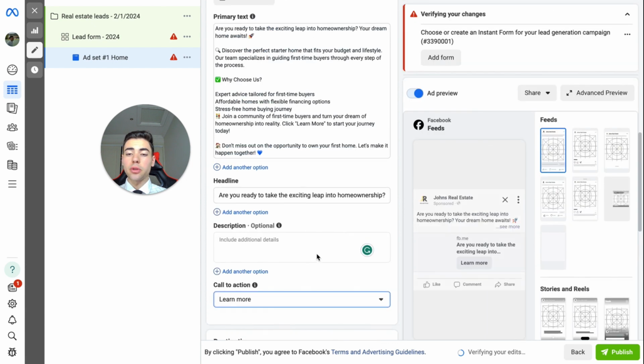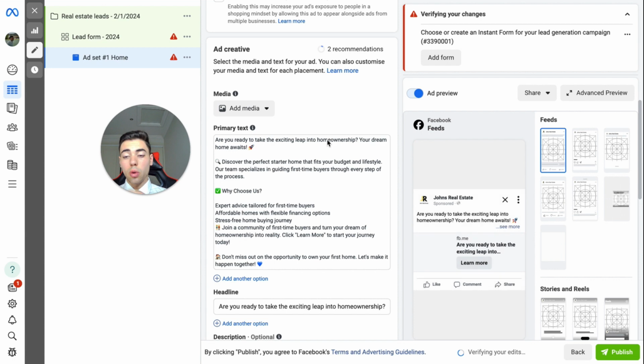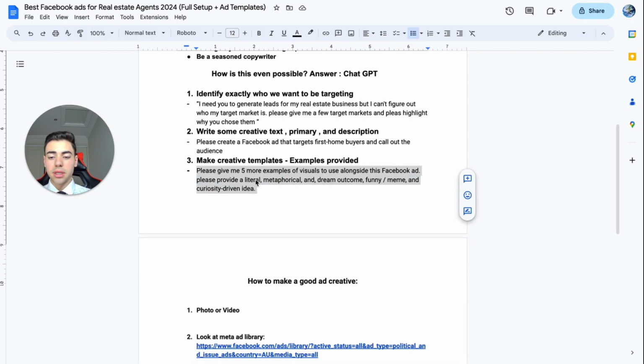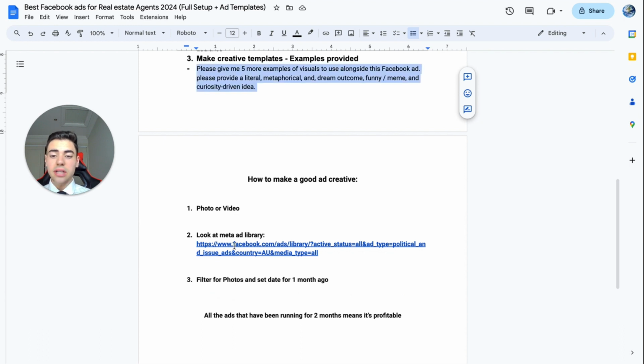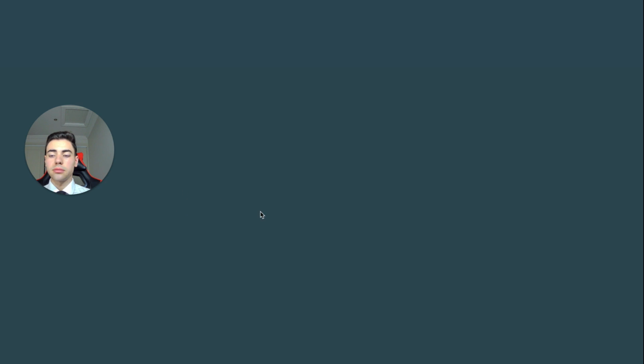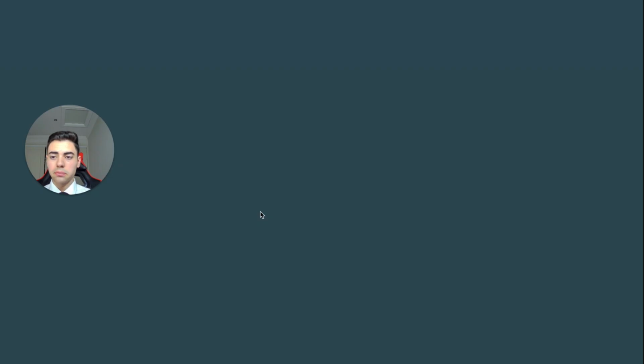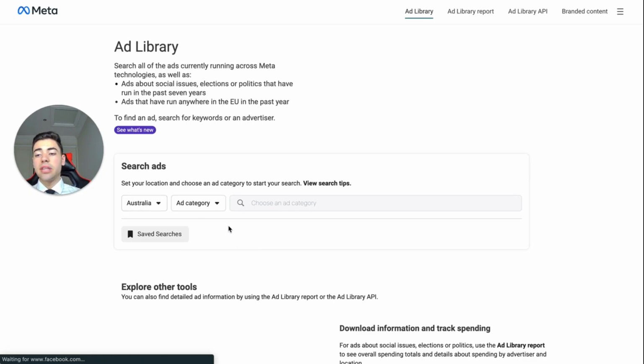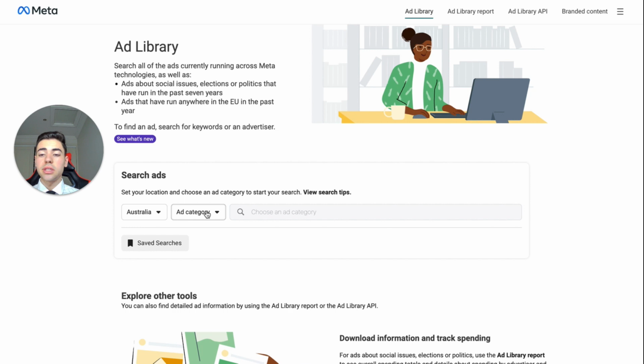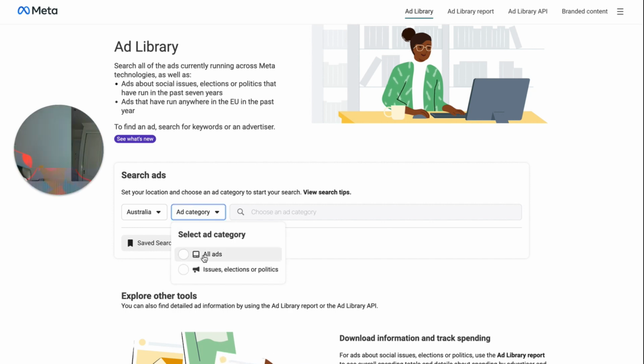Next is actually going to be having the image or the media there. So what I'm going to do is go back to my document. Trusty document. We're going to go into this link, and this is going to take us to our Facebook ad library. Now, if you want to know what a good ad looks like, what you should do is replicate before you iterate. Now, in marketing you want to be different, but this is going to be your first ad. So here we actually have the ad library. What we're going to do is click add category. So you should be on the ad library, and once you are, you're going to click on this thing called add categories.